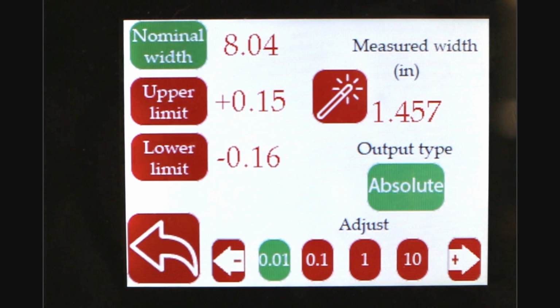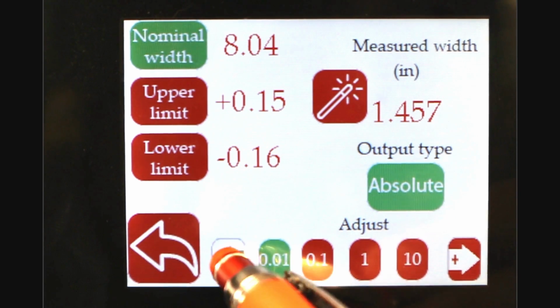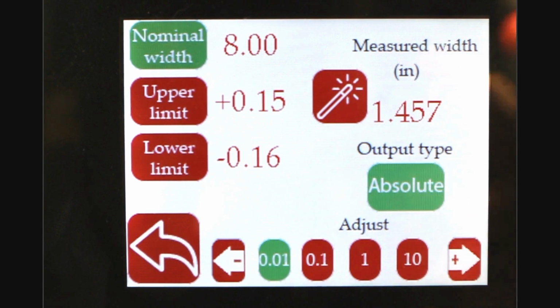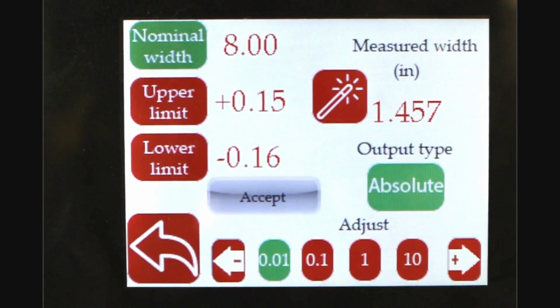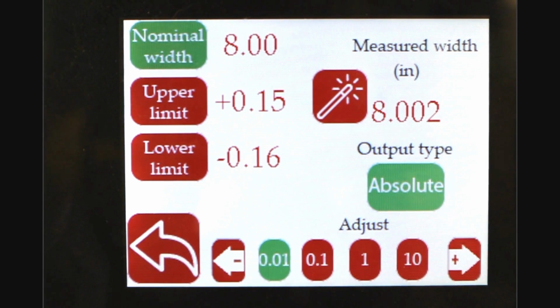So if we already know what the distance between the two features is, then we can enter it. So let's say it's 8 inches is the distance between the two features. I'm going to go in and teach it. The teaching procedure teaches the controller to know the distance between the two sensors. If we don't do that, then the output measurement will be proportional, but it won't be the measurement. So I'm going to go in and teach it. Now I've got that measurement taught in.